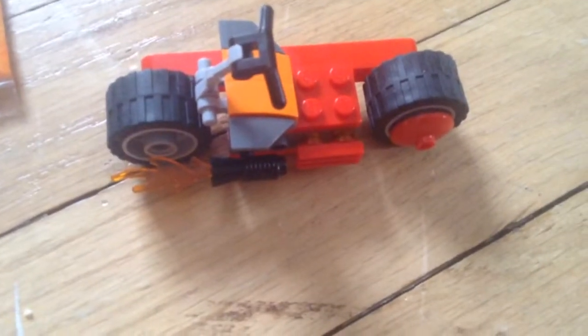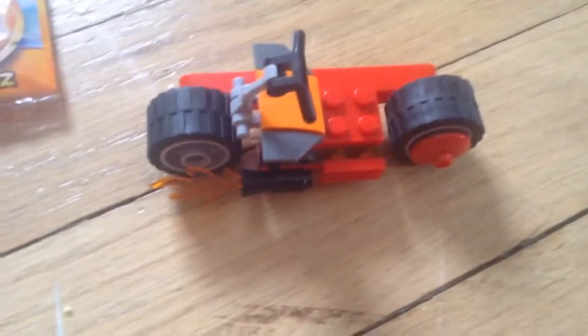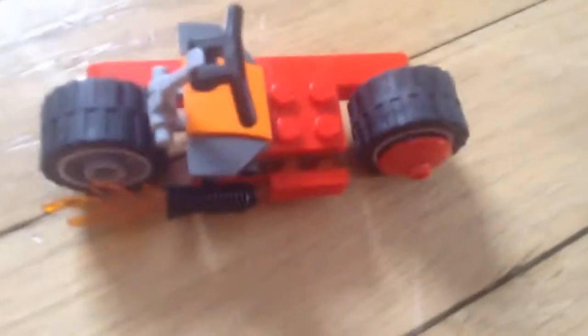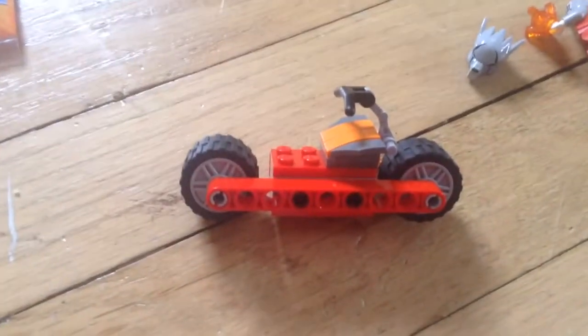But let's focus on the bike right now. It has a good control panel. It has kind of like a fire chi power right there with a vent, and it has that thing that's kind of formed into a weapon. And it has that red thing on the back. There is one thing I don't like — if you turn it around, it's a lot of exposed Technic stuff. But that's the only thing I don't like about this set.